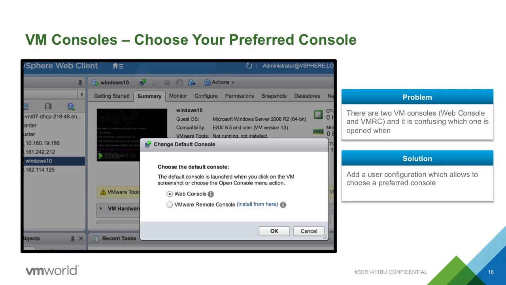But the other one is called VM Remote Console. We shortened that to VMRC. VMRC is a lot more full-featured. It probably gives you an experience that's much more like what you're used to with the console from the desktop client. So for anybody that doesn't already have it installed, I highly recommend you install it. And for those customers that already have it installed, we made it so that you could make that your default. So that in certain situations, when you click on something, you can just have it launch whichever one you want instead of the wrong one.